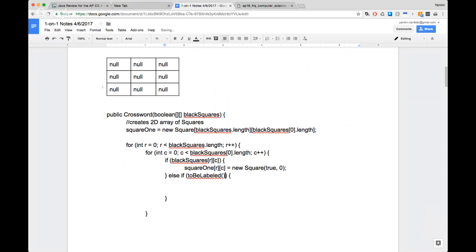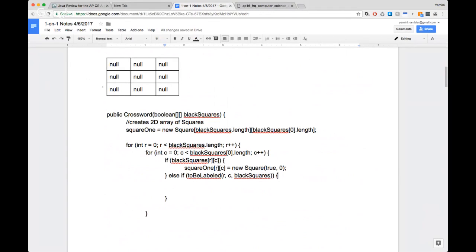And what would we be calling it on? To be labeled takes in 3 parameters. We can just put RC and black squares. Okay, yep, that makes sense.